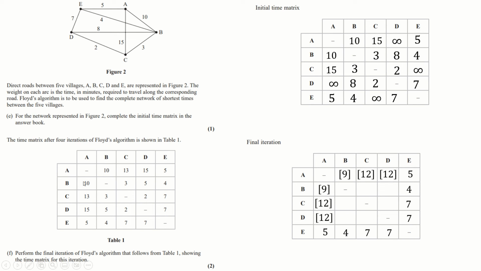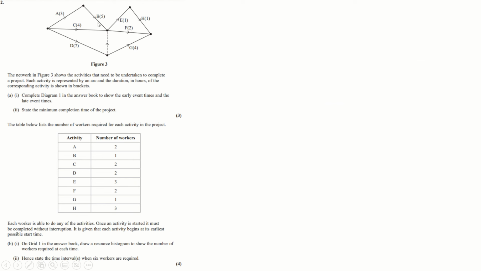B to C is currently 3. Well, you're not going to improve on that because it takes you 4 to get to E, so that's not going to be an improvement. B to D is 5. You could go via E as long as there's a way to get there in 1, which there isn't, so that's going to stay at 5. Symmetry again, and then finally C to D is currently 2. It takes you 7 to get to E, so that's not going to be an improvement either, and that would be the Floyd's done.